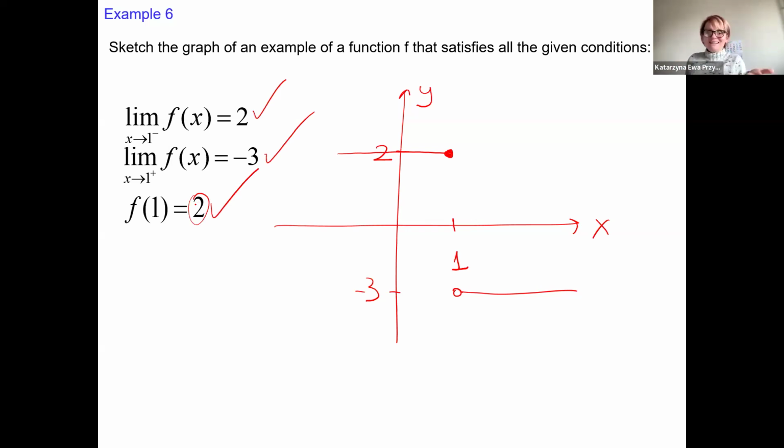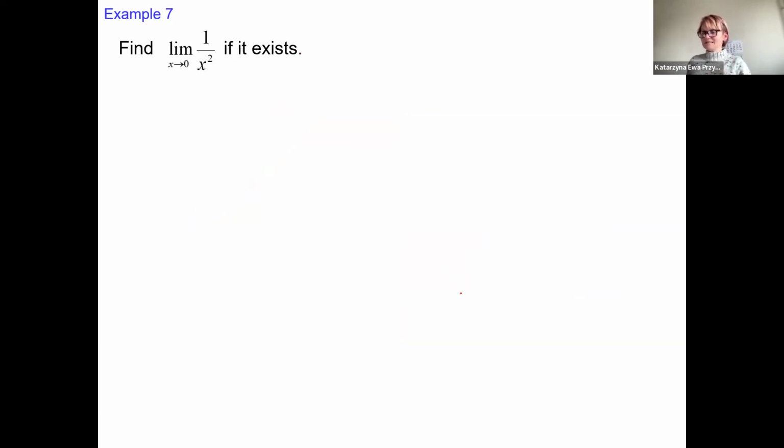Okay, I think one exercise similar to this one is on the written homework. But please be really careful showing where is the value and where is not the value. Even if it's tiny, when you draw it like this, I will assume that this is solid. Show that it is open, no value at 1. I mean, the value is 2, not at that level, -3. Okay, another exercise. Now, another type of limit.